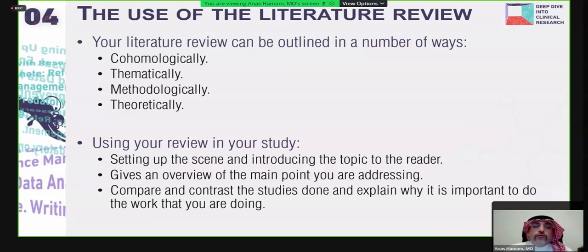It gives you a framework to start to talk to your reader, to tell them what you're doing, what is your project, and what is your question, and how you're going to go about proving whatever it is that you want to prove, or looking into whatever it is that you're trying to research.